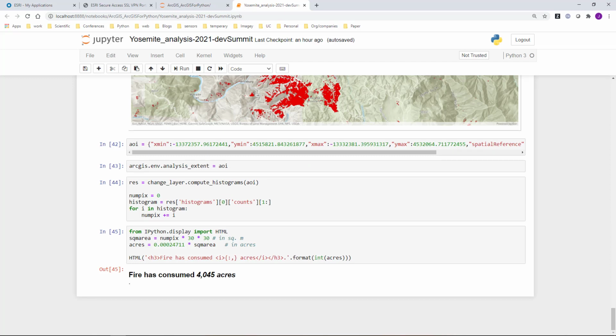To do so, I define an extent, calculate the pixel histogram, and add all pixels with value 1 together to get the total count of burned pixels, and then multiply by pixel area to get the total area of burned pixels. So the fire has consumed 4,045 acres. So this is an example of using CCDC and Landsat images to monitor forest disturbances.